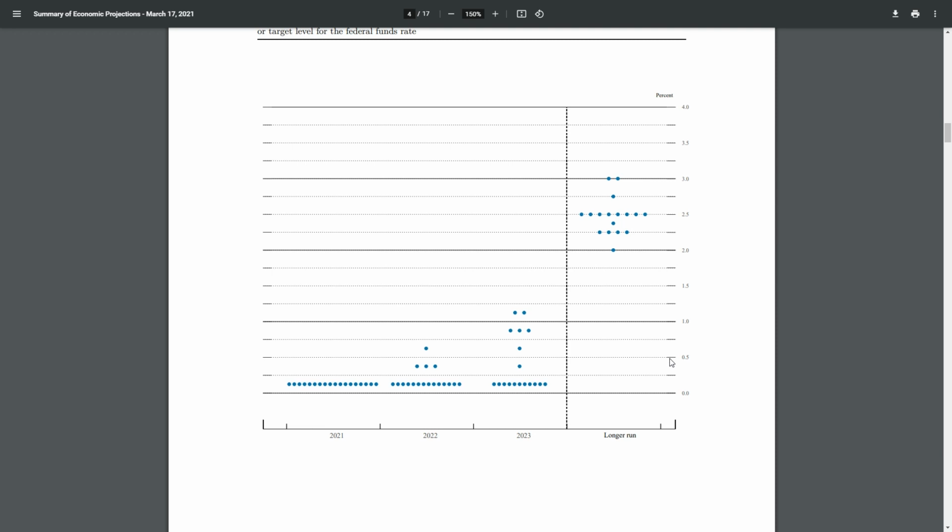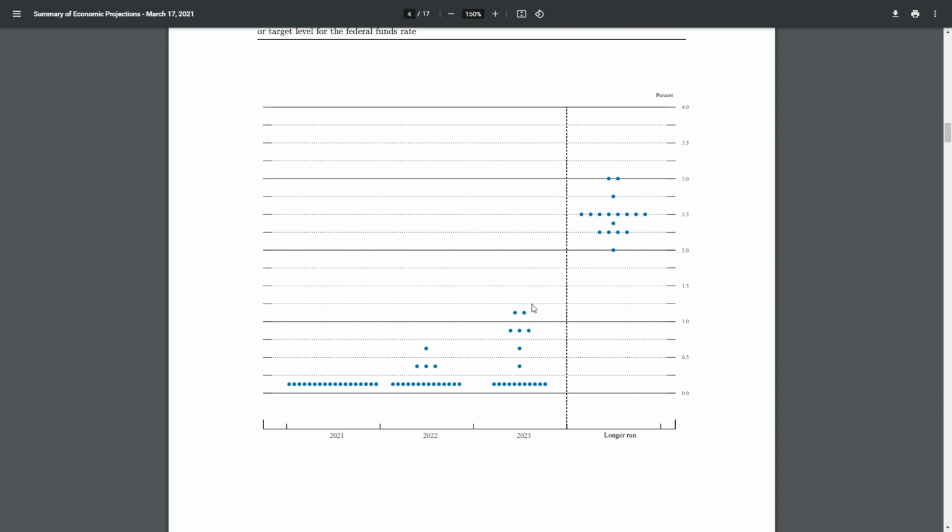Now, for many participants, the longer run estimate is pretty useless because it doesn't really tell you much apart from the obvious. Obviously, in the longer run, all the Fed officials think that rates will be higher, but how far that will be into the future, obviously no one knows. So that longer run estimate is pretty much useless for many members. But what we're focusing on obviously is the immediate term and where they think it's going in the more immediate future. Then on the right hand side, you have the actual percentage level of where they think the federal funds rate will be.